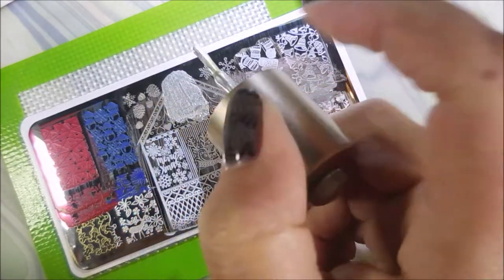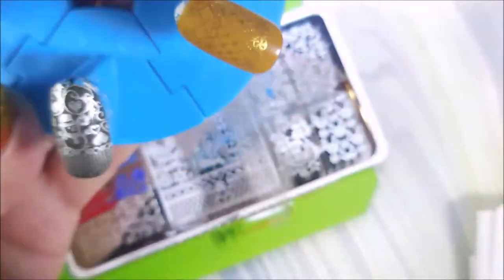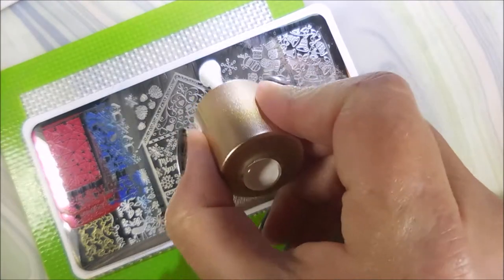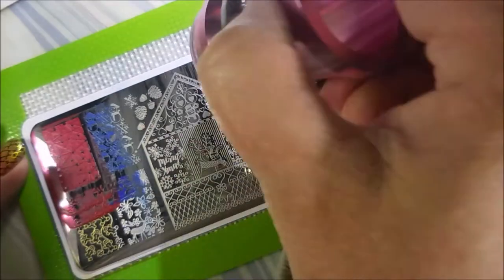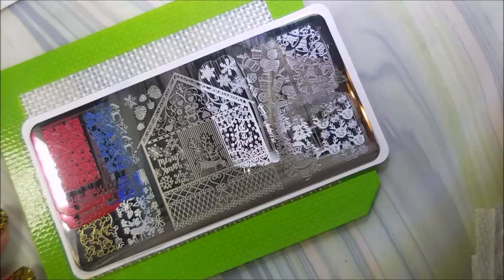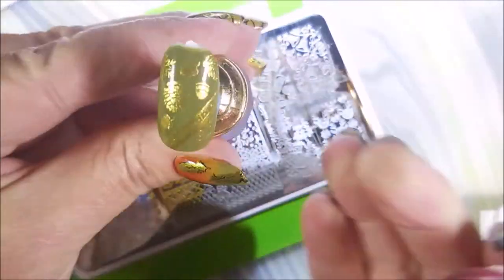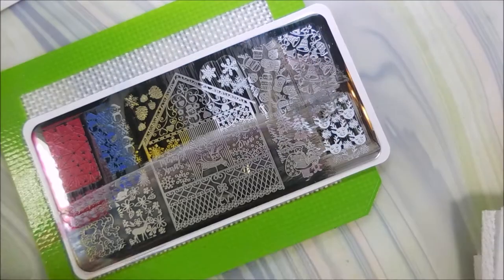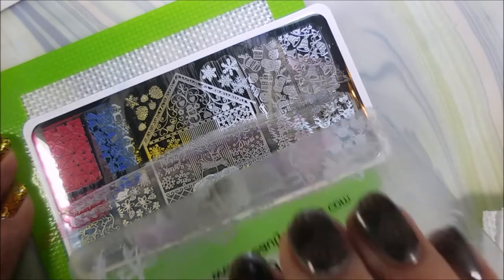I'm going to try to get as much of these as I can. This plate's kind of arranged differently — kind of buffet style with big images like this — just trying to make sure I get some of all of it so you can see. Cute little snowman. And then you've got these snowflakes on this side. I have used this on a manicure so I know I love those snowflakes already. And this looks like little pine cones, maybe with a snowflake. Like it though. And then I'm going to do this image right down here in the middle where those two identical images meet, because there's a little something going on there, so I wanted to share that with you too.